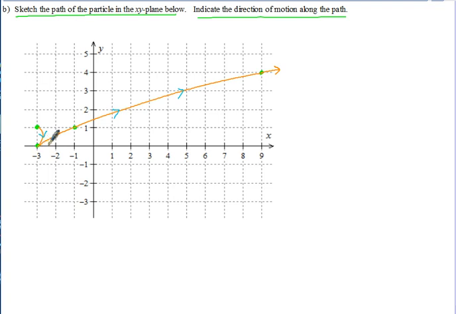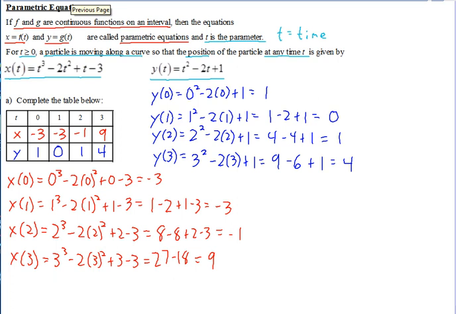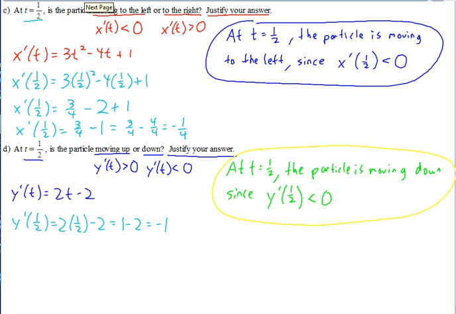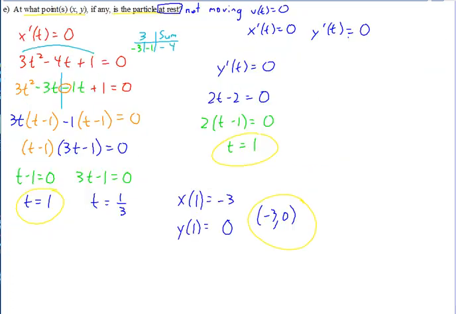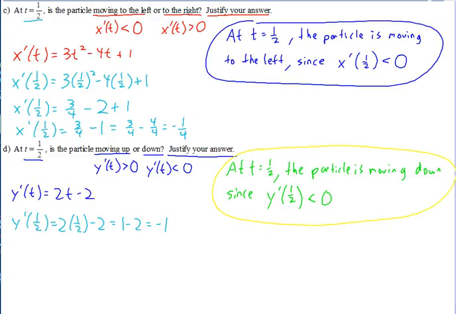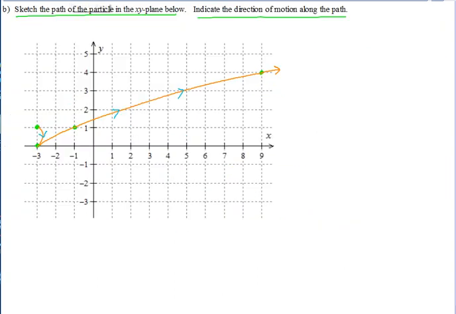So let's think about the answers we got. You can see there, see how it's transitioning? It's making a sharp turn. So for just an instant, the x-coordinate and y-coordinate are not changing there, and the particle is at rest. And notice we got another time of 1/3 for just the x-coordinate. And the reason why we got that, remember we saw time 1/2 was somewhere down here on the graph because it was moving left and down.